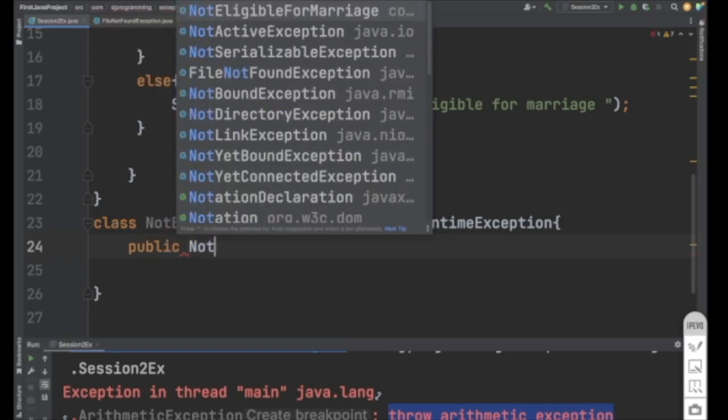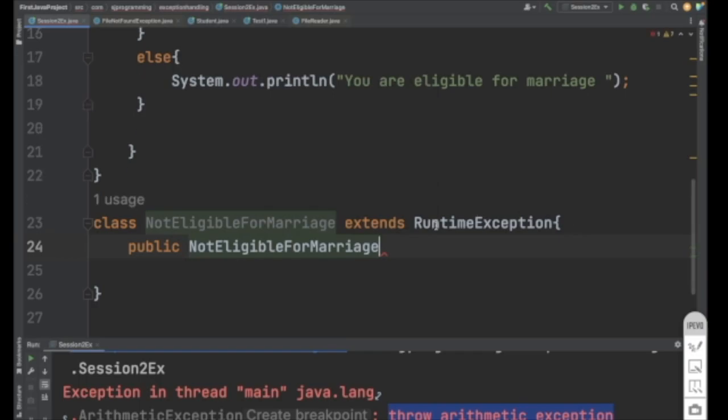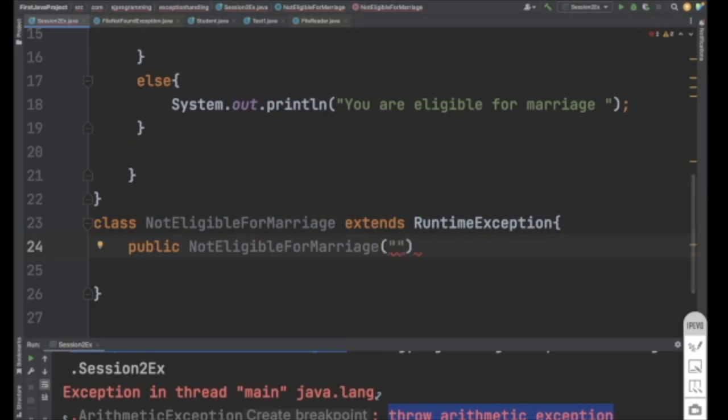Then second thing, you need to create the constructor. How to create the constructor? Same class name, whatever you have, that class name you have to write. And here you can write the message, whatever message you want to show whenever the exception is thrown.